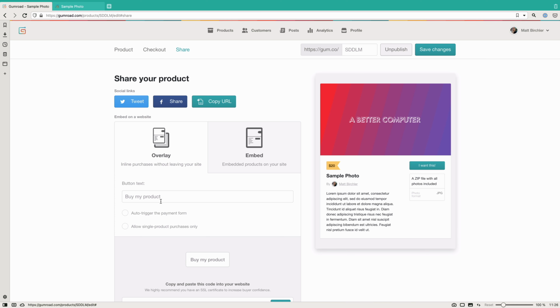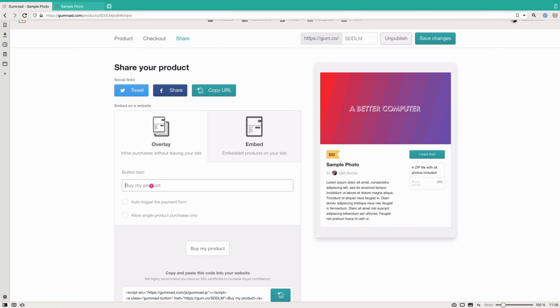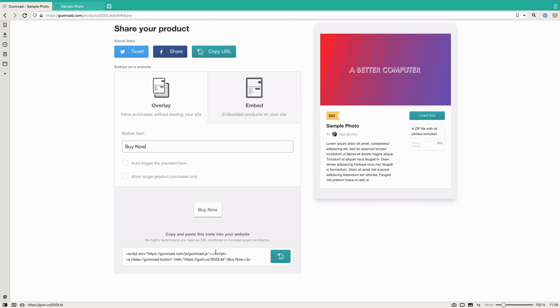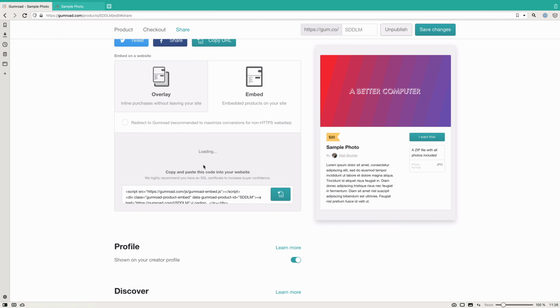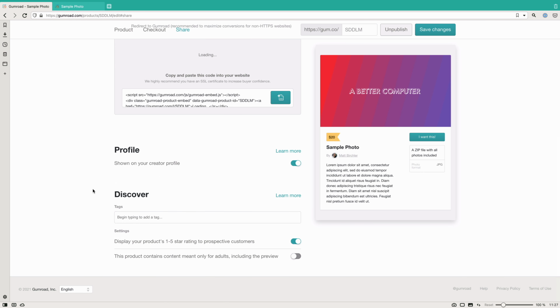I can go back here and see there is some other stuff. I can embed this on a website. So I can do like a buy my product, buy now, right? So I can put a button on my website and copy this to my clipboard to embed that, and that'll have this overlay on there, or I can do a full-on embed, and this is going to kind of embed it on my website. It's taking a minute to load. Hopefully it'll load pretty quick. But yeah, this in theory should load up a little preview of what I would see in line on my website. But yeah, that's really it.